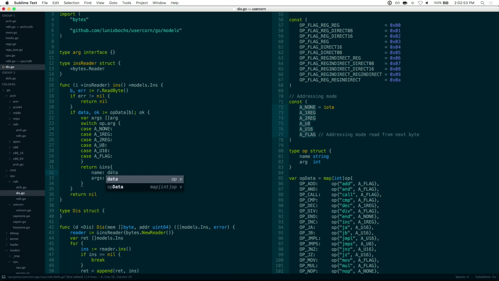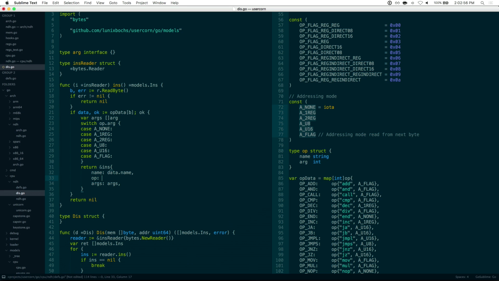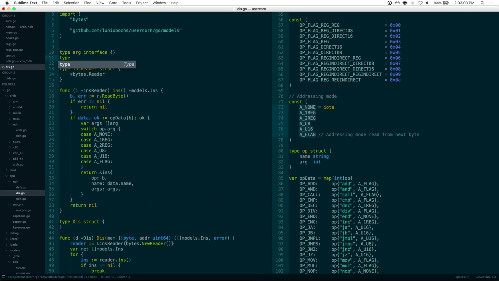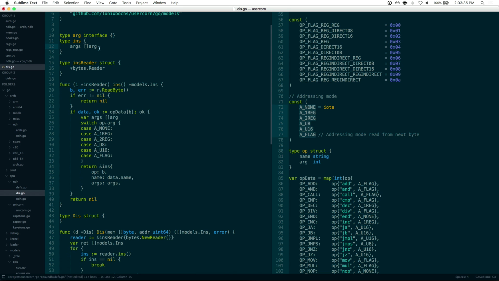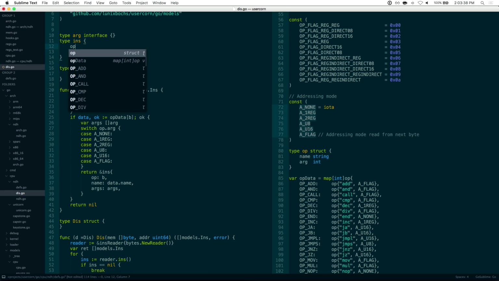The name is going to be data.name, and the opcode is going to be our byte there, B. So I need a type, instruction type that has arg, args, etc. And we need our name, which is op.